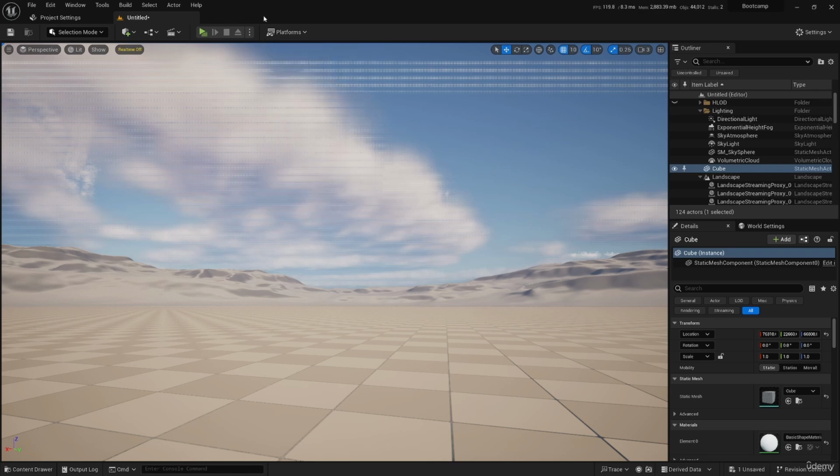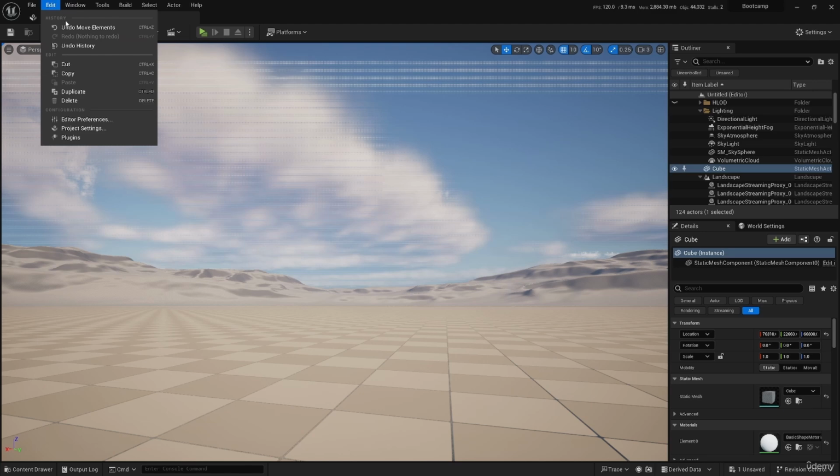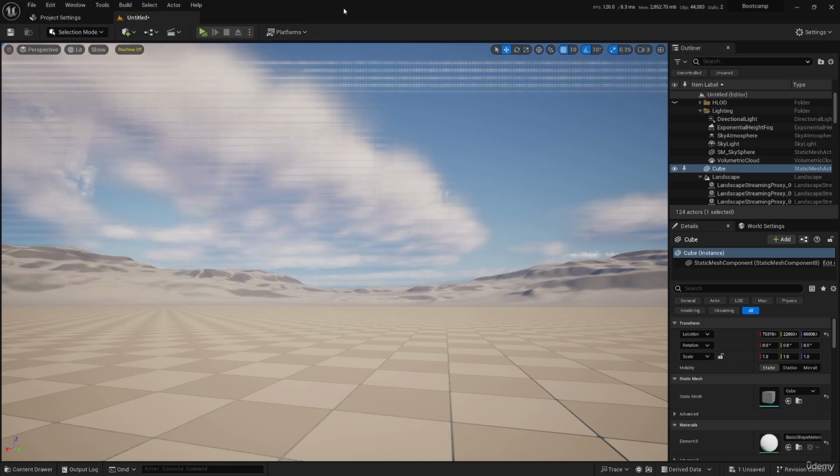Some of the other things you'll find in the main toolbar, we have our file options, so your standard creation of new levels, new objects, saving everything, and so on can be done here. Some of the project and editor preferences we'll see through the edit option, and other very similar things that you may come to expect if you're working with even 2D software like Photoshop, your Adobe suites and things like that, or other 3D tools where you'll have your application and window specific tools and options available all up here as well. Obviously, we don't need to be aware of and understand all of these when we're first getting started, just to let you know that these do exist.